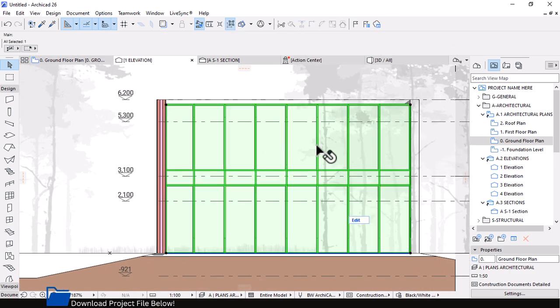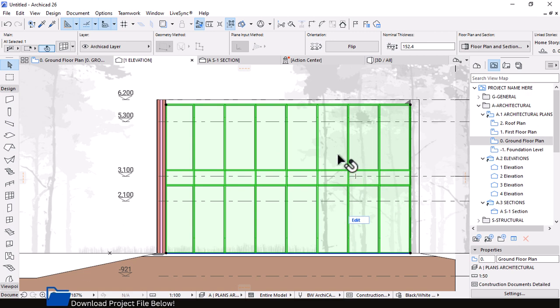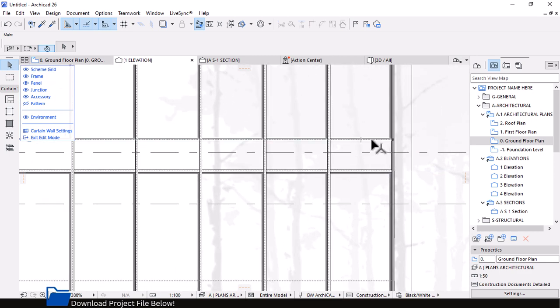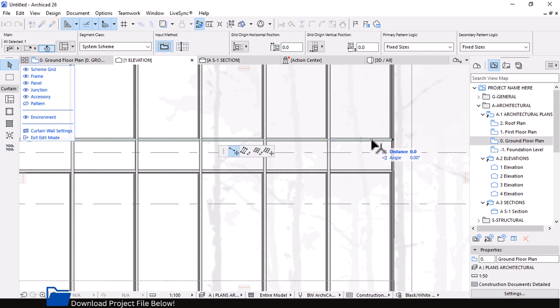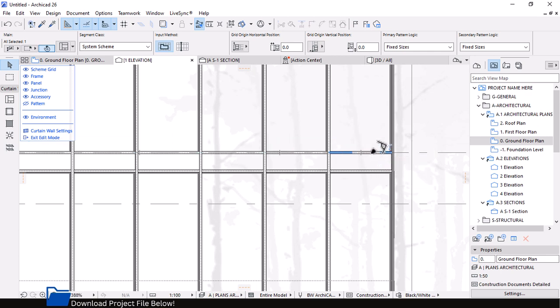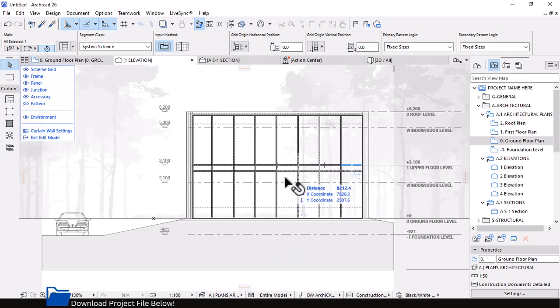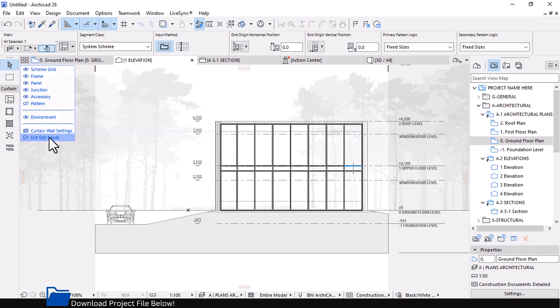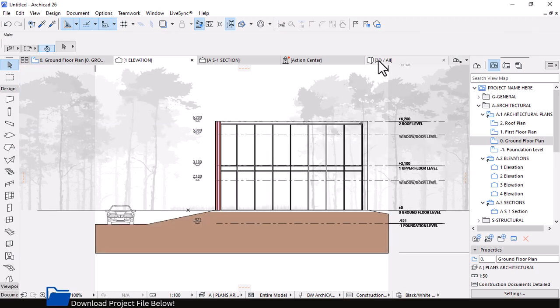Right. So what I wanted to do is select the curtain wall and then hit edit. I'm going to activate the scheme grid, and then I want to take this line or this grid and then move it to there. Let's see, is it enough? I think it's okay. Then you can hit that.